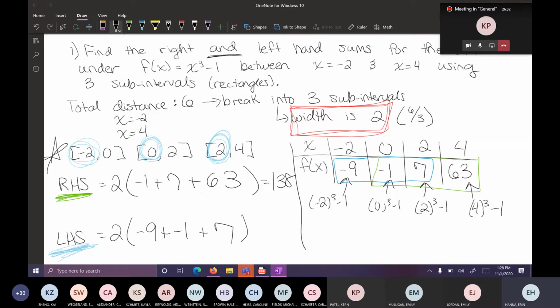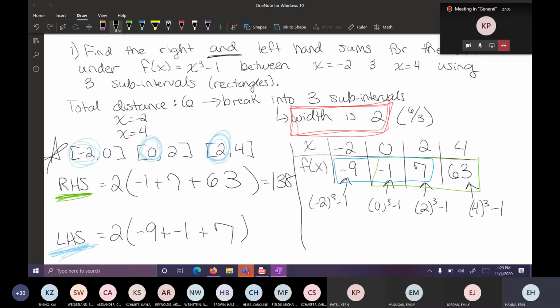Also, you can triple check yourself. If you're asked to do 3 subintervals, you should only be summing 3 things together. If you're summing more than 3 things, you're using more than that many intervals, or you're just messing up, you're doing it wrong, no matter what you're thinking about. So here, since we only have 3 rectangles, we only want to sum up 3 things. But the things that we're summing depend on whether we're looking at the right side or the left side of the rectangle that we're forming. Are we going up to the left side of the function or the right side of the function?